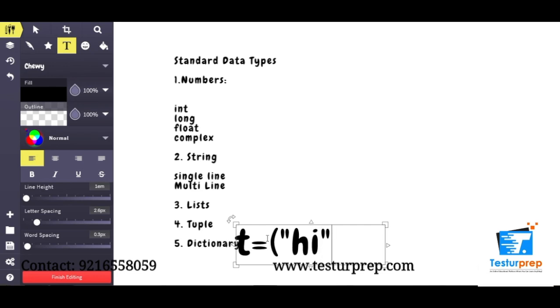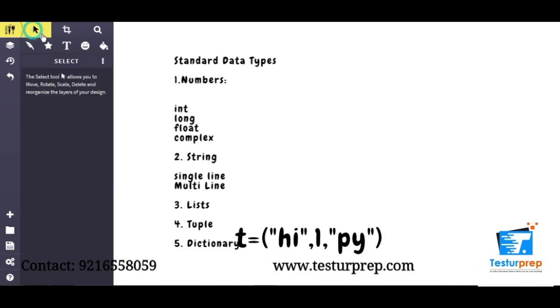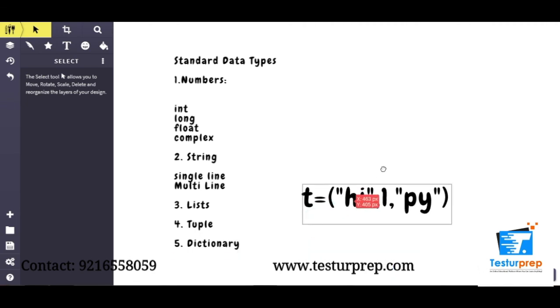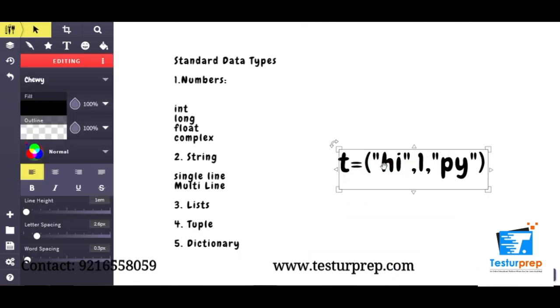We will not use any square or curly brackets. We will use normal parentheses in order to write the values, and so on. And I close this, and this makes it a tuple. This is my tuple.